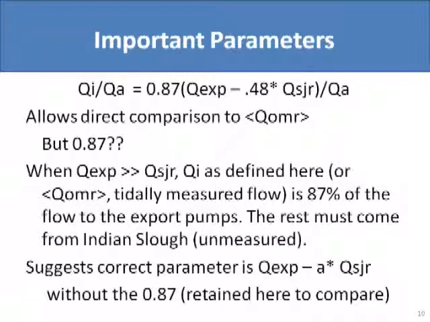So automatically you have, just from that simple analysis and a simple regression, an estimate of how much is coming from Indian Slough, and that's one of the things you're leaving out. Does it matter? We don't know. We don't measure it. But that's why the focus is on those two rivers. If you had a measurement value over there, it would probably be the Old, Middle, and Indian Slough flow, OMI.